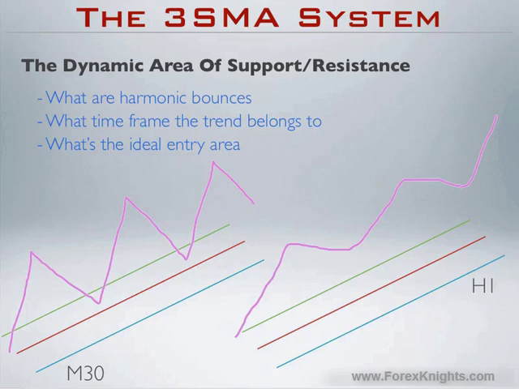Meaning, on which time frame you should be focusing your attention, and which time frame you should be searching for your trading opportunities on. Okay, well, obviously that would be the 30 minutes time frame, because the price retracements hug the dynamic area of support and resistance much more accurately than they do on the 1 hour time frame.